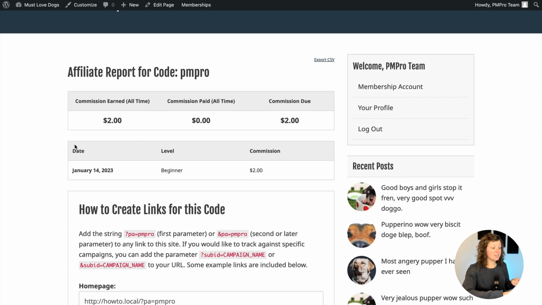We also are showing that section that shows some details about what kind of conversions we made. It shows what we selected it to, the date, what level was chosen, and our commission for that sale, 20% of the $10 or $2. So that's pretty much it for the experience of setting up an affiliate, of using an affiliate's link to complete checkout, and then that experience your affiliates will see on the report page.